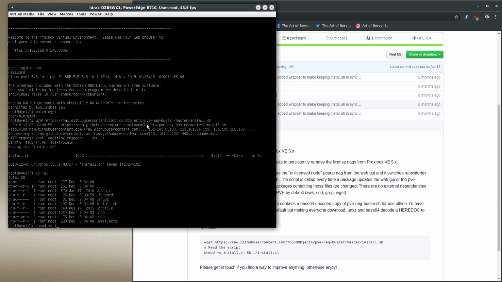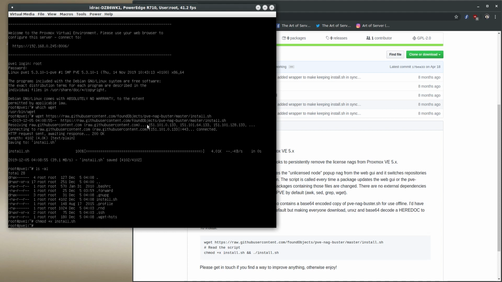We need to give it execute permission in order to run it, and then we can go ahead and run it. Now I normally recommend that if you're going to install something or run a program that you just pulled off the internet, especially if it's a script, which is usually fairly simple, I do recommend that you look through it and understand a little bit what it's doing. You never know what you get off the internet. This looks pretty legit, but you never know. So it's always good practice to take a look and see if there's anything suspicious in the script. I've already looked over this. It looked pretty good to me, so I'm going to go ahead and just run it.